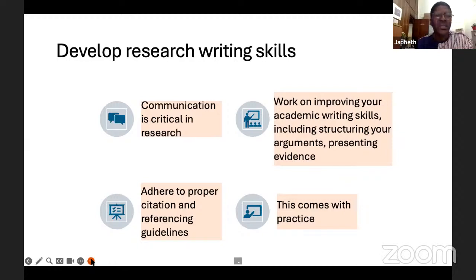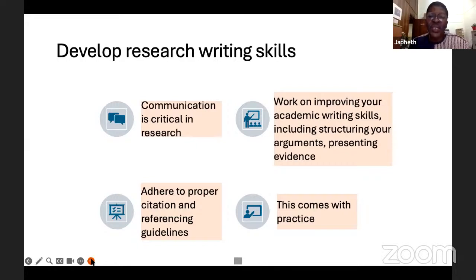Having said this, whether you are writing your proposal or whether you have executed your work and you want to communicate, you must communicate it very well. In other words, you have to develop your research writing skills. And I don't know anybody, for example, who is born with good writing skills. Well, you could have a few people who may be talented along that line, but on the whole, we develop these skills as and when we are actively working. So you must communicate your research and you must communicate it very well.